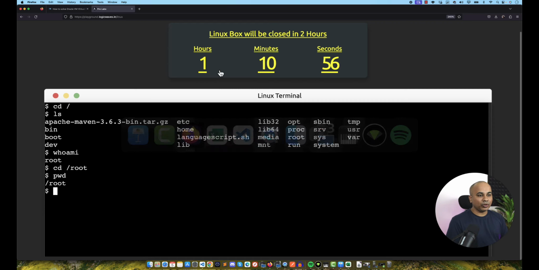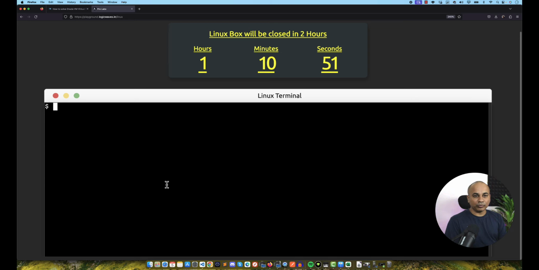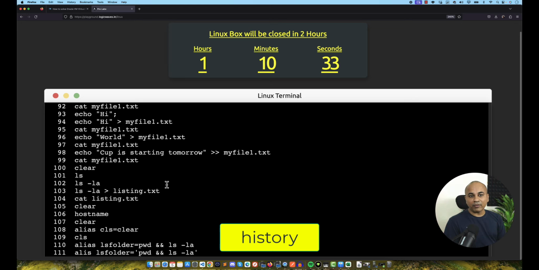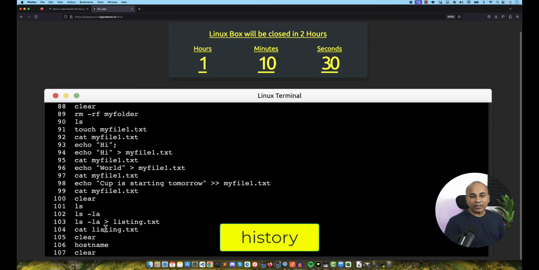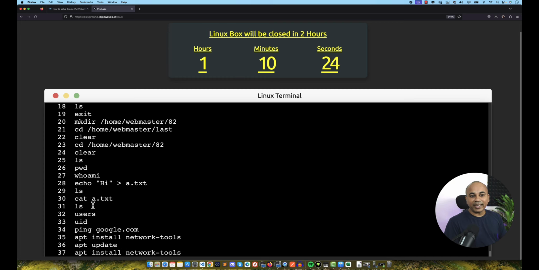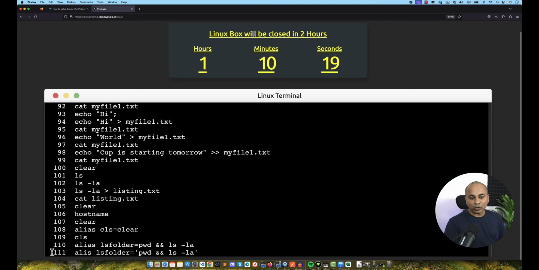Let me go back to the terminal and let me clear all of the previous shell. Now, before we go back to package installation, there's one shortcut which I usually use known as history. History command basically gives you the list of all of the commands in the last session you have executed. For example, now if I say history, I can see all of the commands I just executed. And along with each command, I will get a unique ID starting with 1 till whatever last command is. So last command is 111.